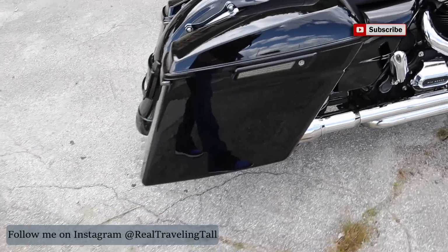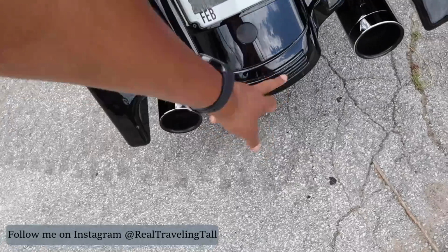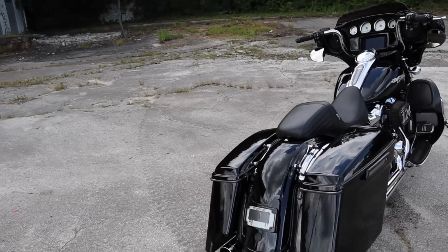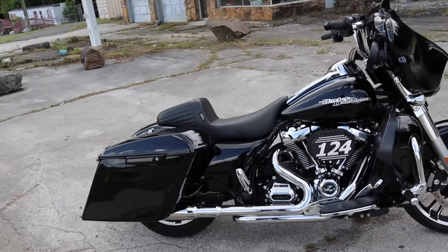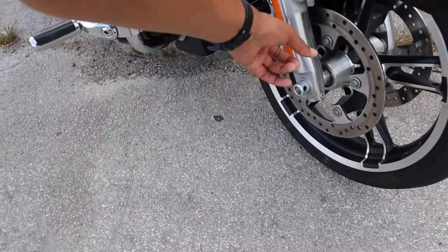Black with smoke lens. All the lights that I put on this motorcycle are black with smoke lens. I've taken off reflectors on the bike and replaced them with lights. Everything flows because it's black with smoke lens. Until we get to this.